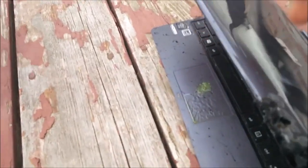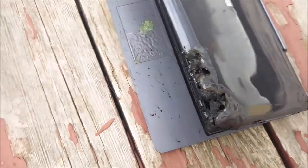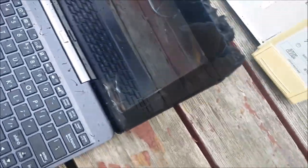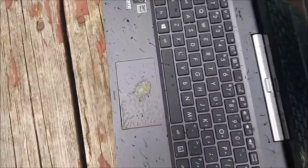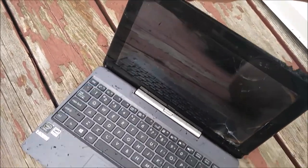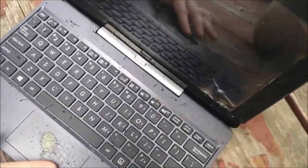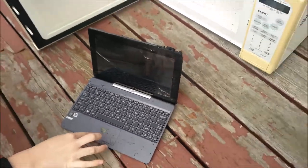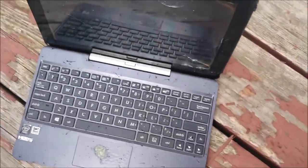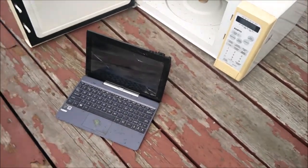Here's the microwave laptop, as you can see. It's a little damaged on the corner. The screen's getting a little murky. We got some green on the trackpad. Let's see if it works. Probably because it's not plugged in, guys. I had no idea this would happen. I think it's not working — this is crazy, guys. I think the microwave broke the computer. Absolutely insane effects on this laptop.